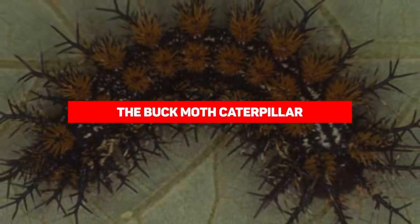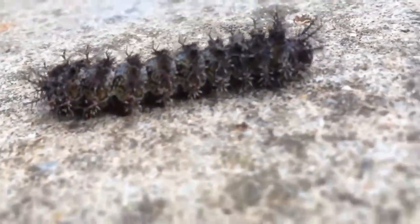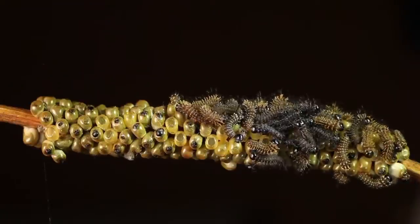Our first entry is the Buck Moth Caterpillar. The Buck Moth is attractive, with boldly patterned wings that are mainly black with a narrow white band running through the center. They are absolutely beautiful creatures, with the female's body being black, but the male having a red tip on their abdomen. The Buck Moth differs from other moths in that it usually takes flight during daylight hours, and can usually be seen in the fall months as they emerge looking for mates and appropriate egg-laying sites, with females laying a cluster of eggs on their preferred food source: live oaks.